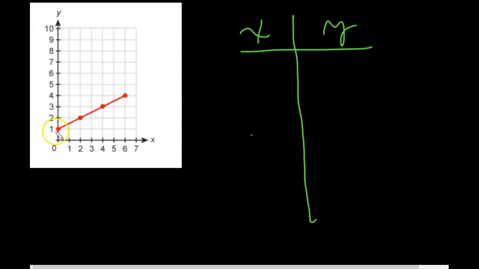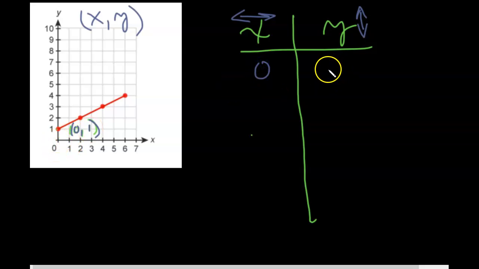So where are the points on the graph? You see them there? The dots are connected, but we have separate points here. The first one is at 0, 1. Why is it 0, 1? Because its x value is 0. It's not going left or right at all. And the y value is 1. Remember, your x value is how far left and right. Y value is how far up and down. X comes first, then y. So I'll do a 0 for the x and a 1 for the y.